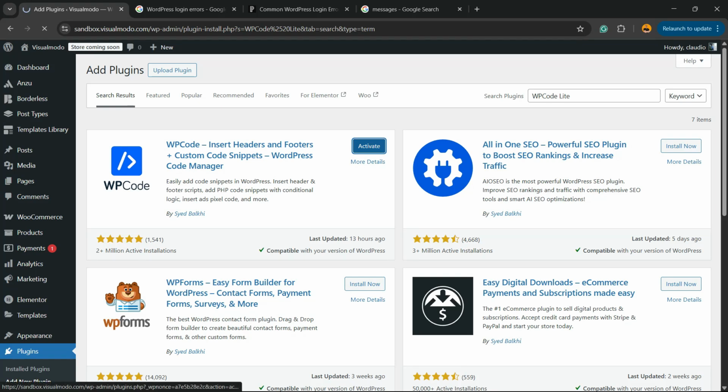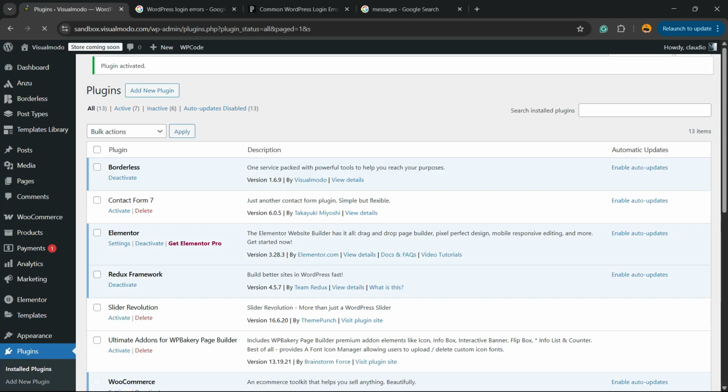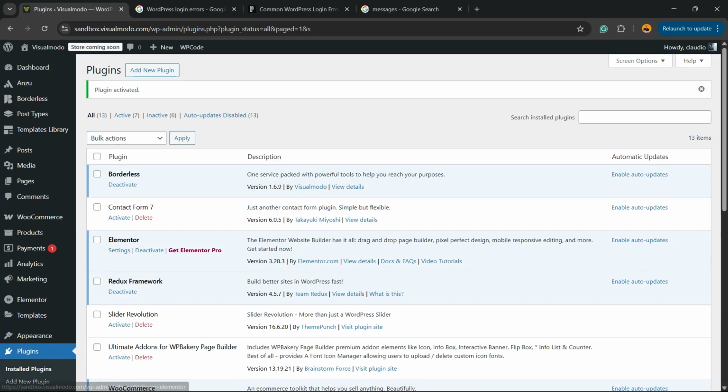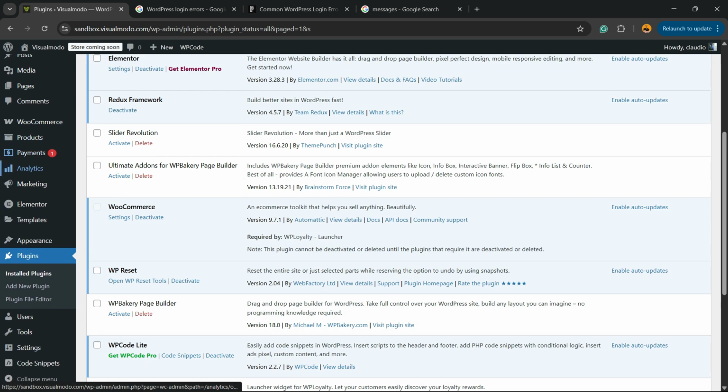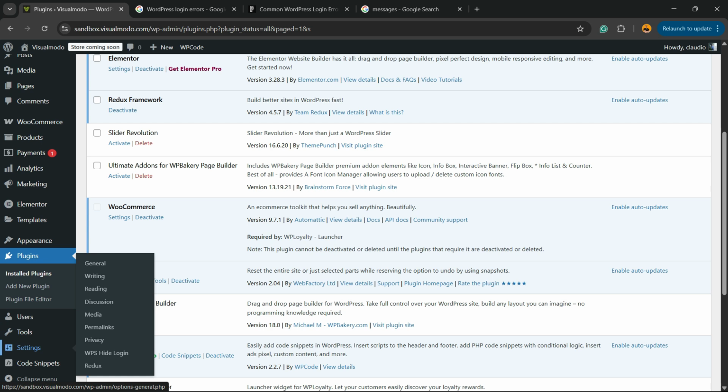Click the Activate button. This is going to redirect you to the plugins list, where you can see all of the present plugins on your site. But review the left sidebar of menus once again, scroll down, and next to Settings you're going to be able to find a new menu called Code Snippets. Hover the mouse over it and click into the submenu plus Add Snippet.